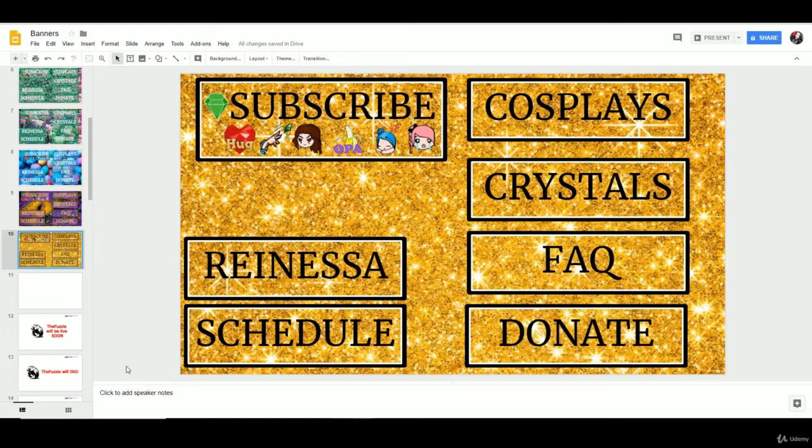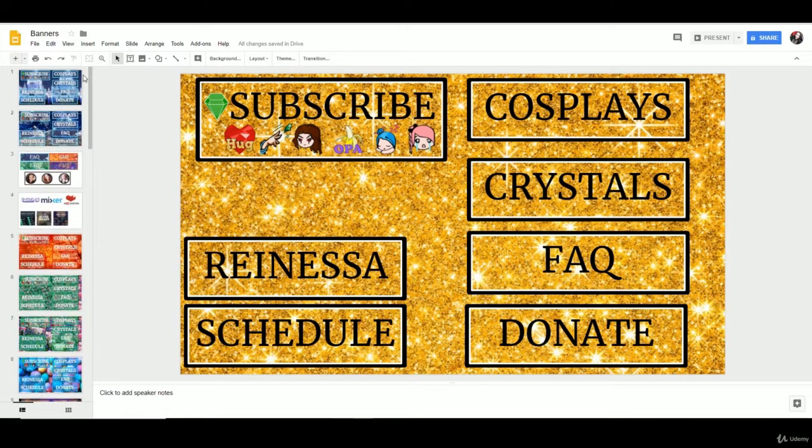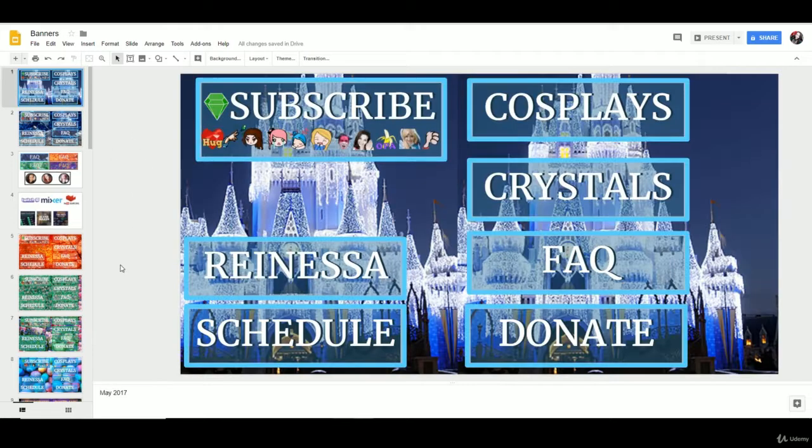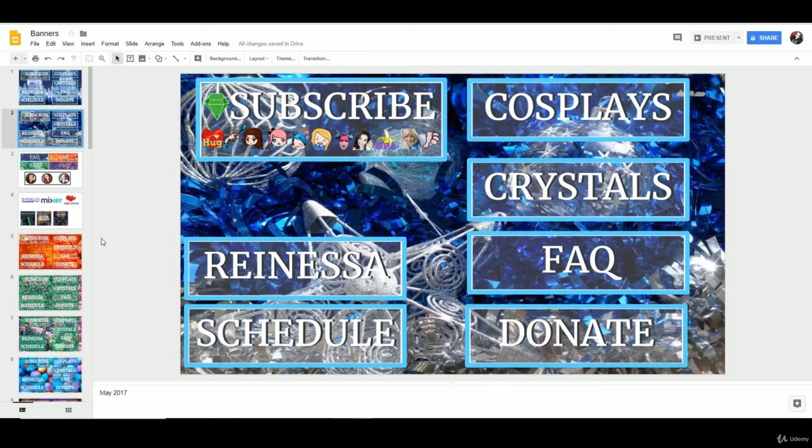So just like my graphics overlays, I have a very set system for how I do my panels. I always keep them the same, and then I change them based on whatever my theme is. And so this was around the holidays. I did blue and white. I show all of my emotes. I like that. A lot of channels, you don't actually know what emotes you're getting unless you do a little bit of research. So I like to show them here for people.